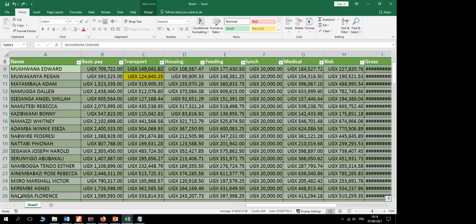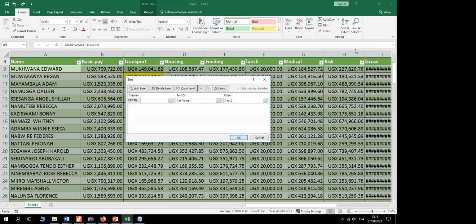How about if I want to sort by highest pay or lowest pay, or anything else I want to sort by? In such a case, we can go under sort again on our home tab. Where we went for filter is the same position you get sort. So we select custom sort.